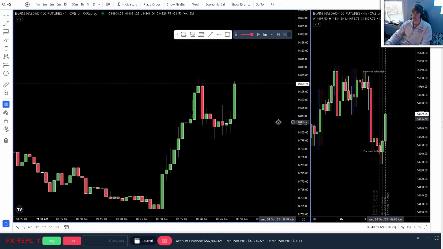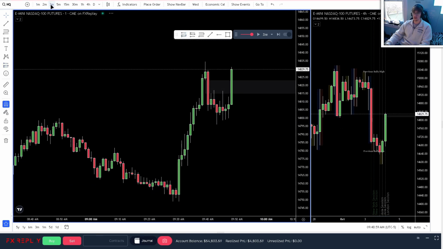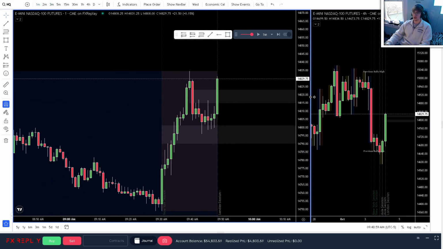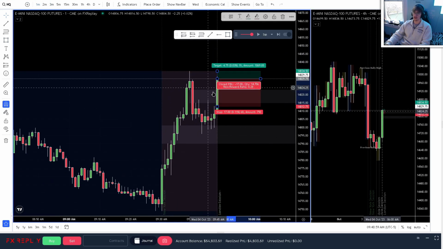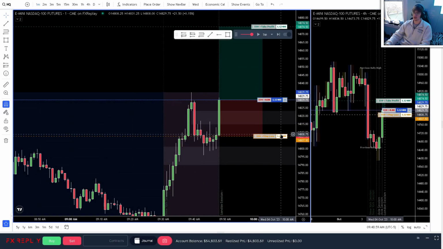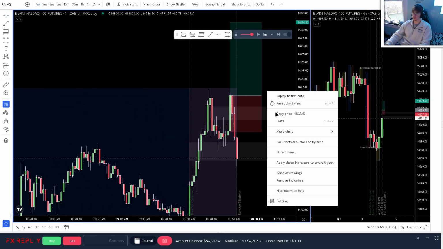Okay, I already know what happens here, but I replayed. We do have this fair value gap right here that just got inversed after we delivered off of the 3-minute fair value gap here. So I would be going break even right here at this high, stop loss down here, targeting at least 1 to 2. But as you can see, we just dump immediately. So valid losing trade that I would have taken.